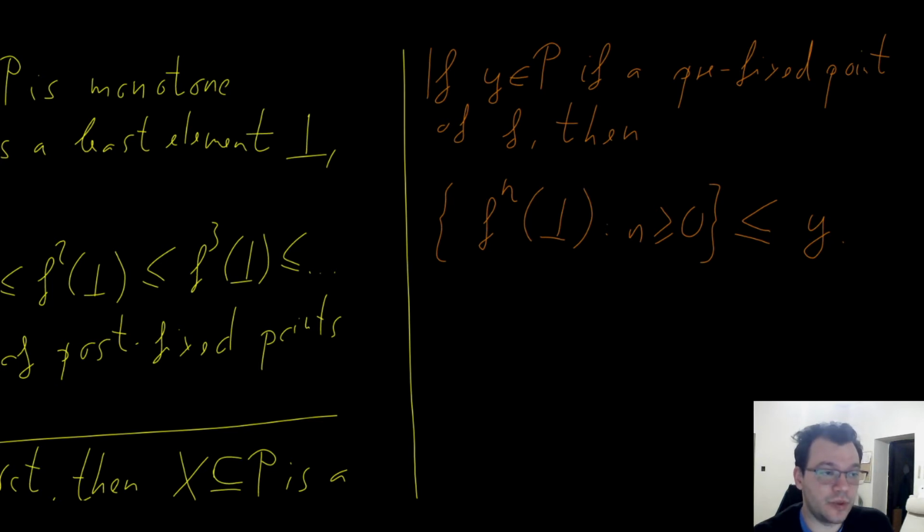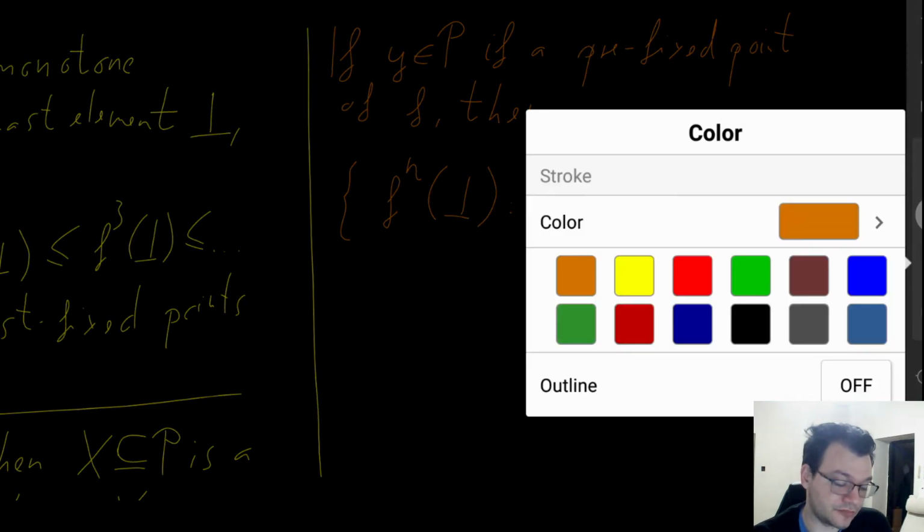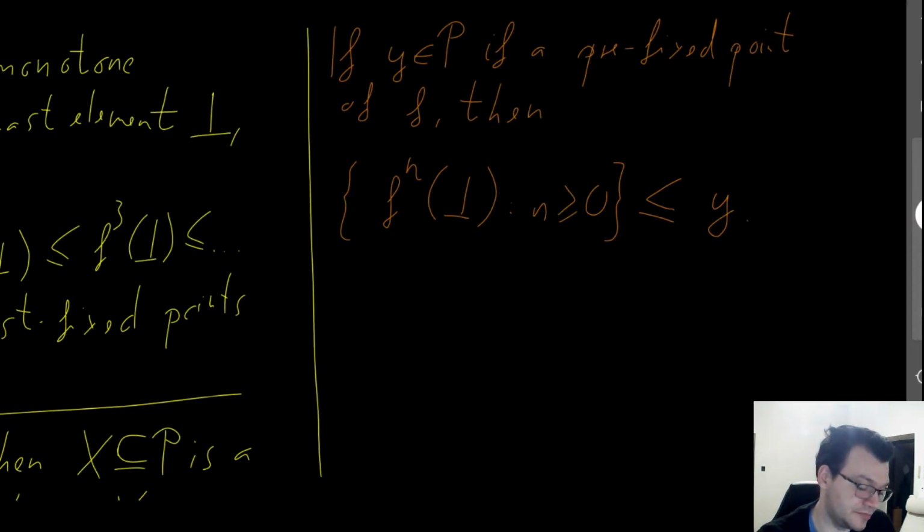Basically, we will eventually prove that the supremum of this set, if it exists, will be the least prefixed point of f under some specific circumstances. So if f is a so-called continuous function, then we should just take the supremum of this chain, which is basically the same thing as taking the limit of some convergent function in real analysis, say. So let's prove this. Proof.